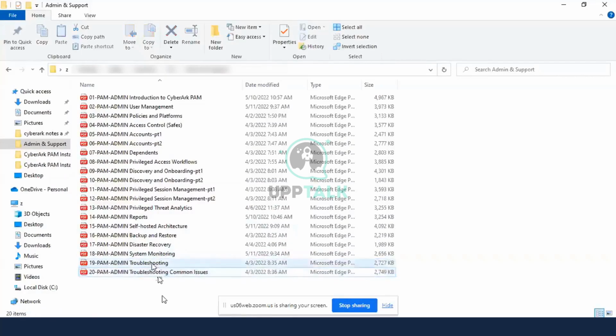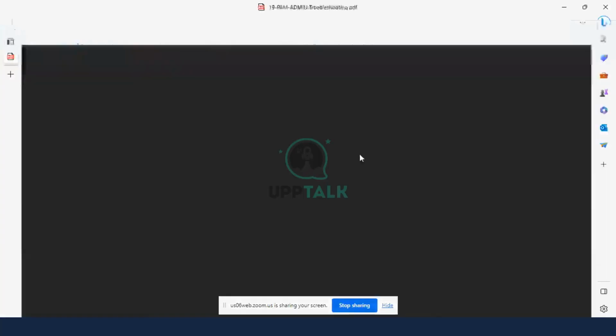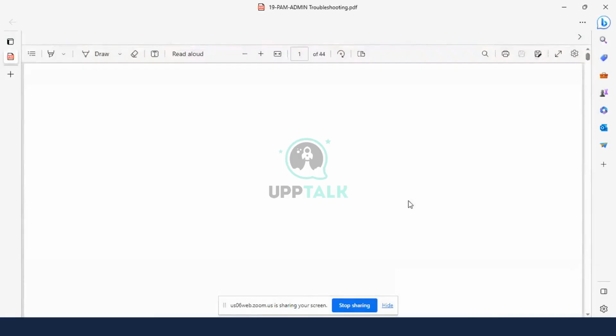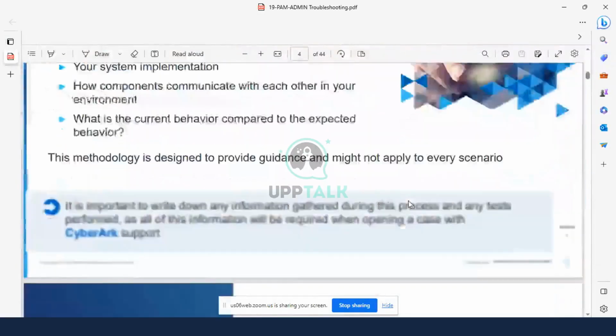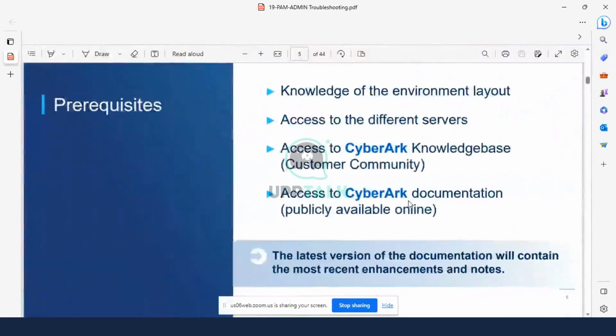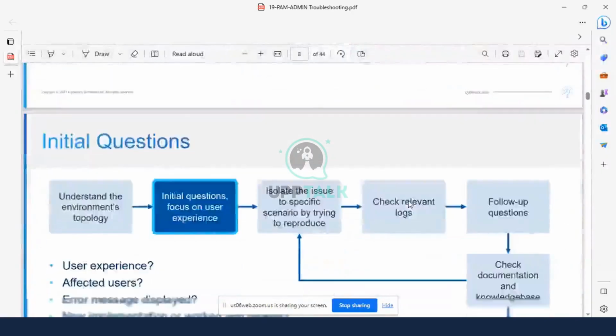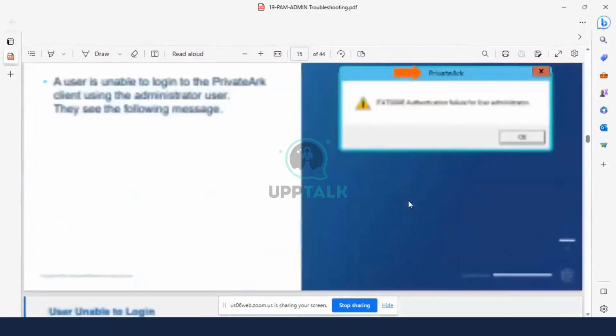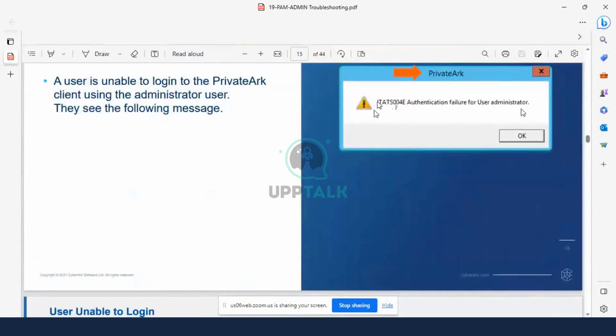I will give you some examples: what errors the CPM is generating and how we have to take action on them. There are some errors like this, authentication failure for the user administrator. What needs to be done here?